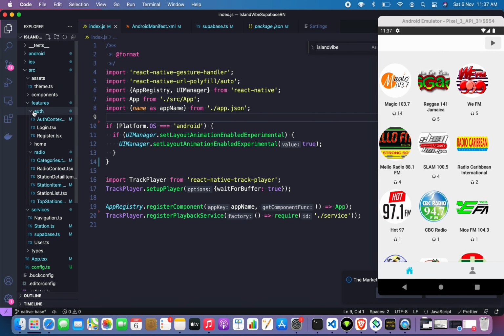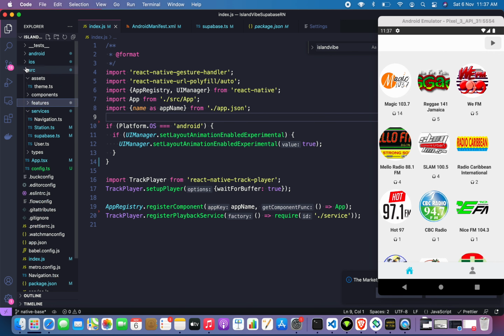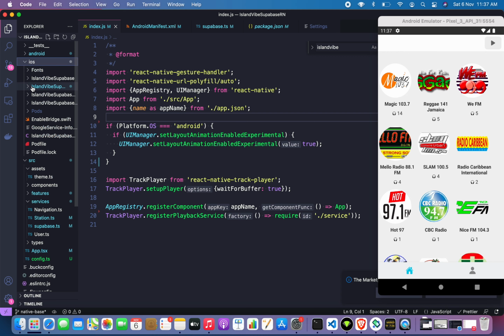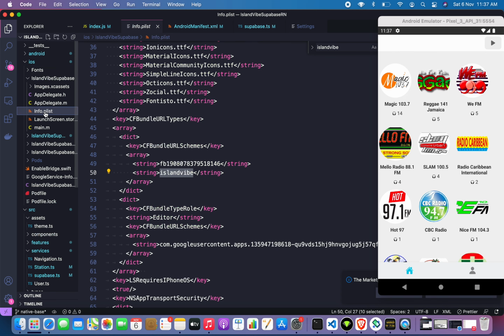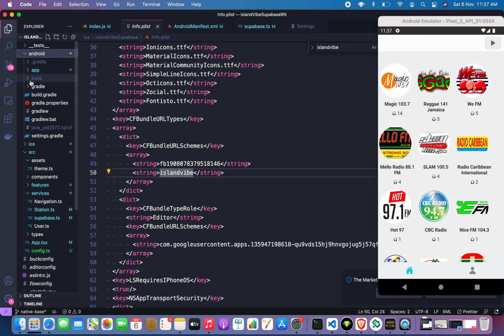You first need to, for iOS, go to your plist file, and in the bundle URL schemes, you just add your custom name. I'm using Island Vibe for my application, but you'll use your own name. And then for Android, we'll need to set it in the manifest file.